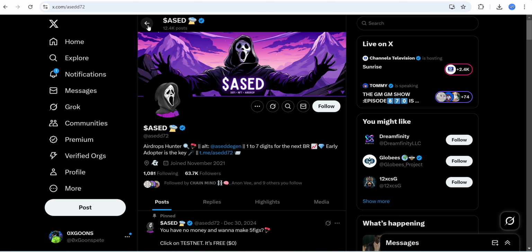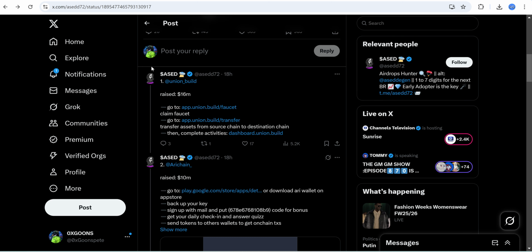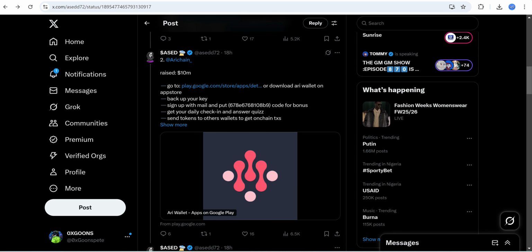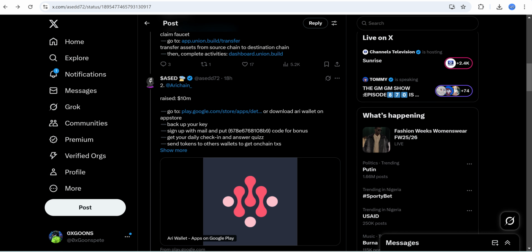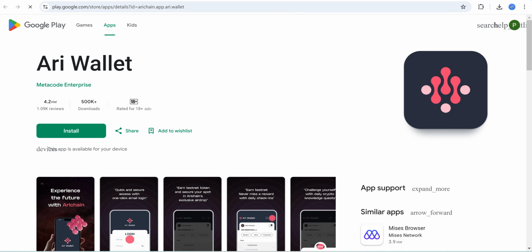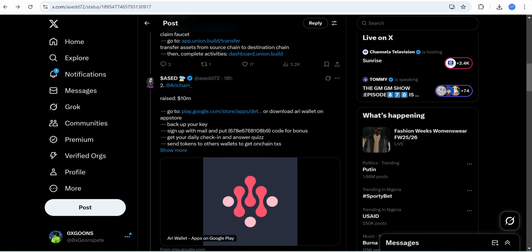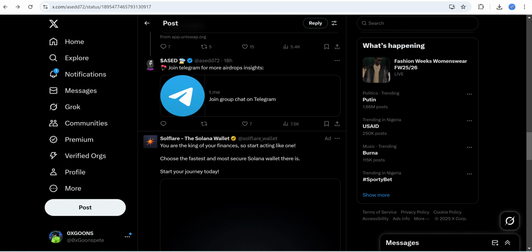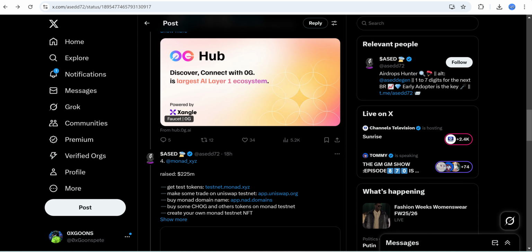So now when you just click on back, go to some of the airdrops, look at them and know the ones that catch your fancy, the one you think you can do, and get over with it and start farming them. So now this one has to do with your mobile phone. You're going to download it and use it. So looking at this, it says monad xyz, get test token, all this stuff.